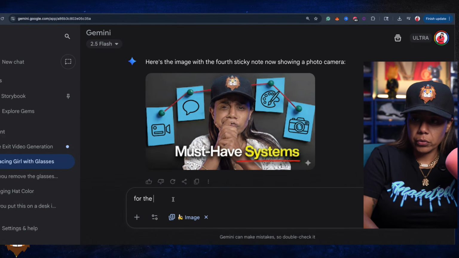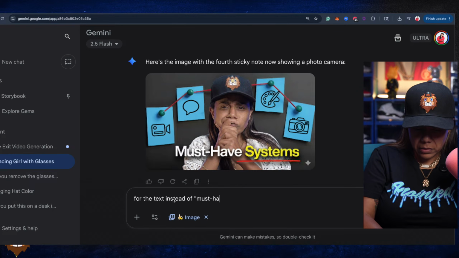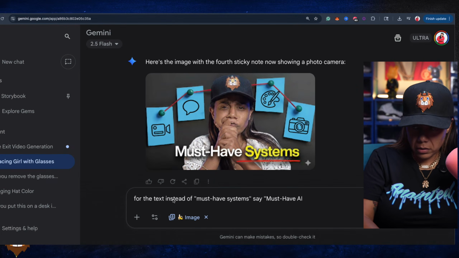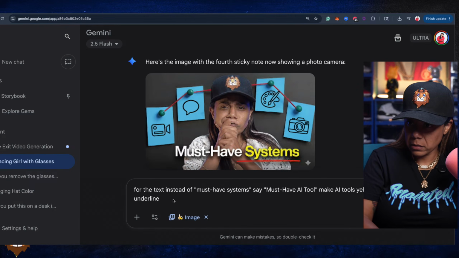Okay, for the text, instead of "must have systems," say "must have AI tools." Make AI tools yellow and underline like systems.